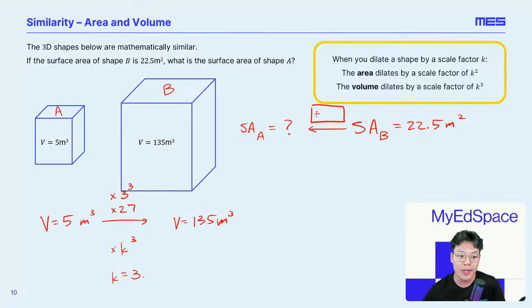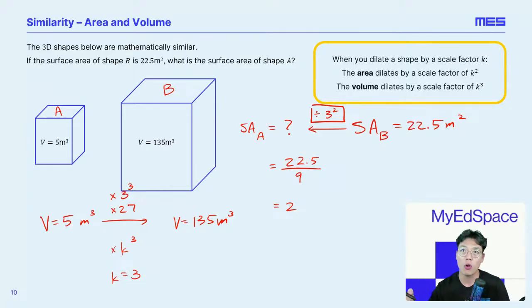So K is equal to 3. We're working with areas here, so we're going to divide by K squared, which is 9, like Chiyoung said in the chat. Amazing. So now we have 22.5 divided by 9. Let's think about this as well. How many times is 9 going into 22.5 fully? Twice, because 9 times 2 is 18.